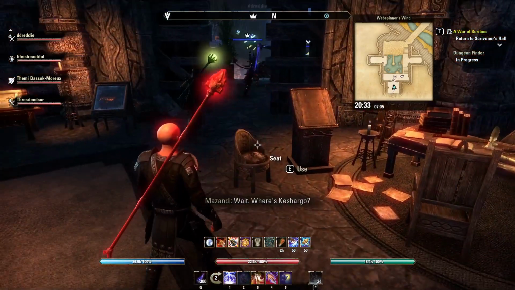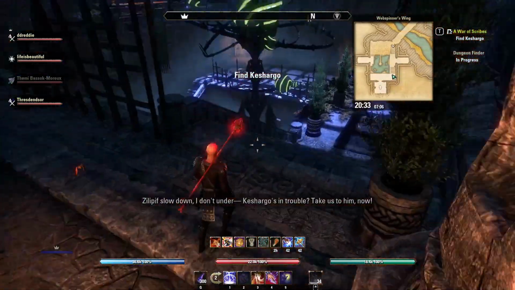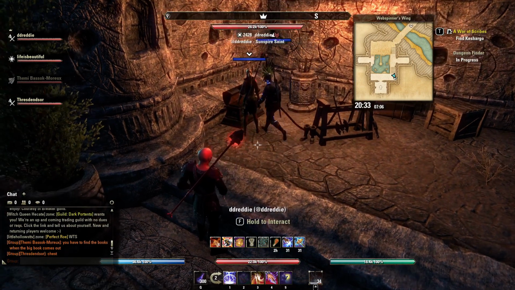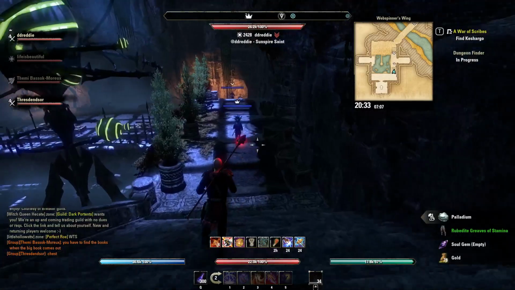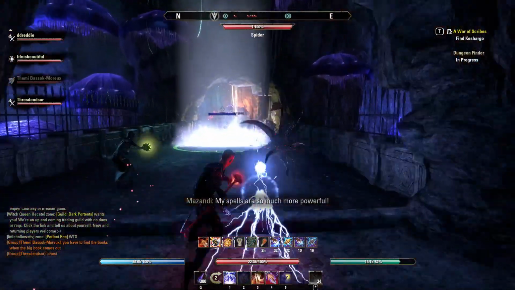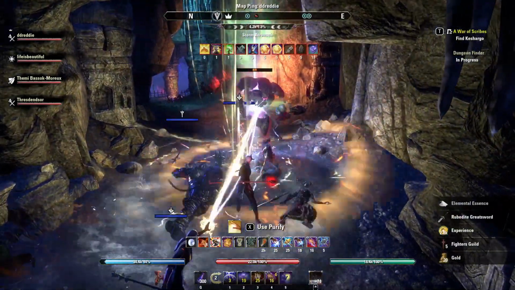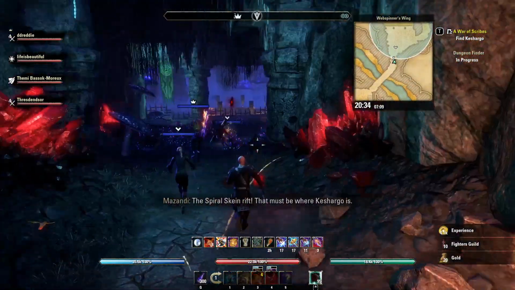Wait. Where's Keshargo? Philippic, slow down! I don't... Keshargo's in trouble? Take us to him. Now! The spiral skein rift. That must be where Keshargo is. Okay, let's go get him.